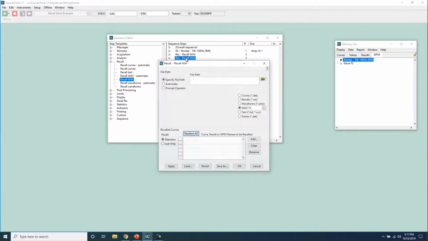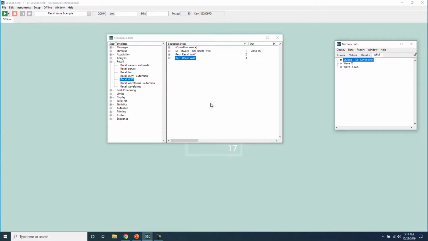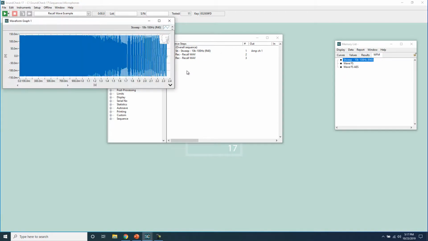I'll add in a second recall step, point to the exact same WAV file, and use the FS AES 17 definition of full scale. I'll change the name on this, and recall them both. Again, this is what I'm comparing it to.